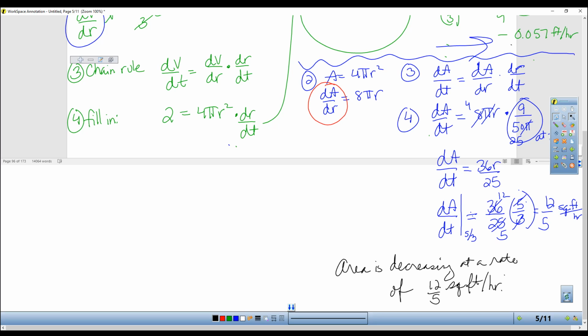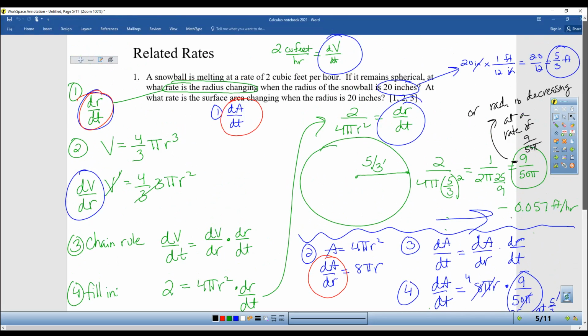If you're thinking, what if I didn't think of that? How should I have known that? Well, some people put it in the original equation. So at this point, when it said the snow was melting, you could have made this negative, and then the answer just automatically would have come out negative. Other people don't like the negative in the problem because negatives are sometimes a cause for mistake. And so they'd rather just know if something is increasing or decreasing and add it at the end. But some people forget at the end. So you have to decide which way works best for you.